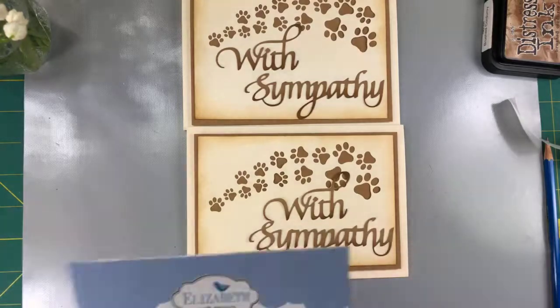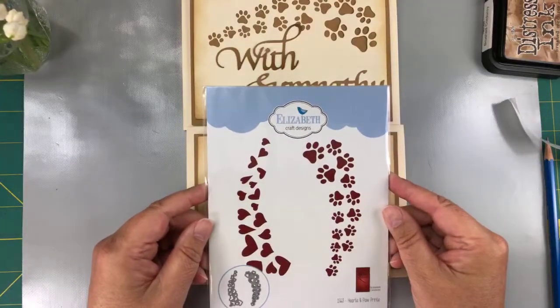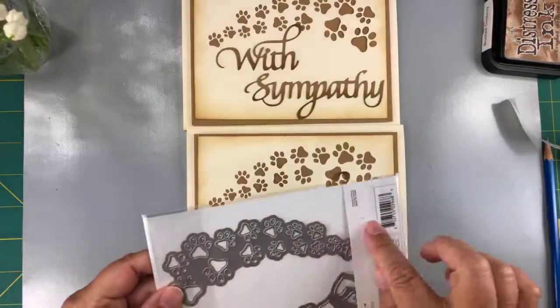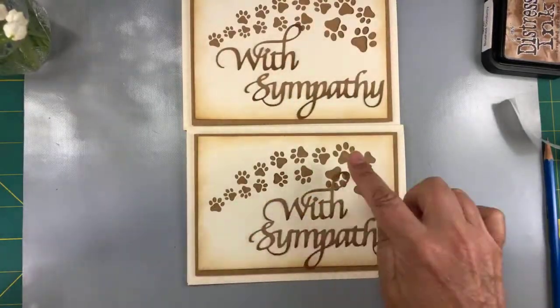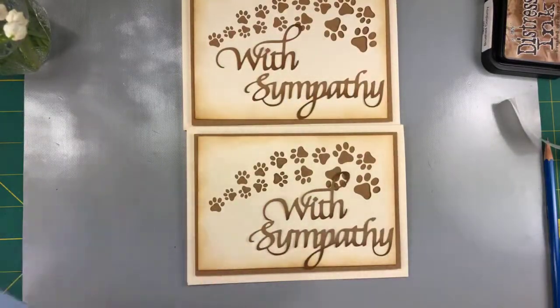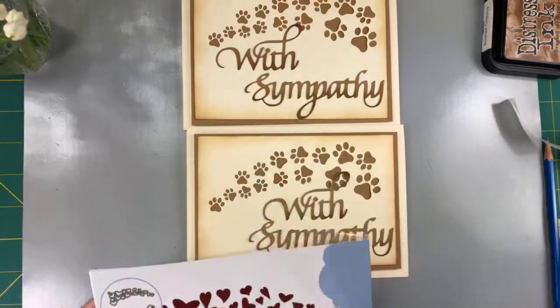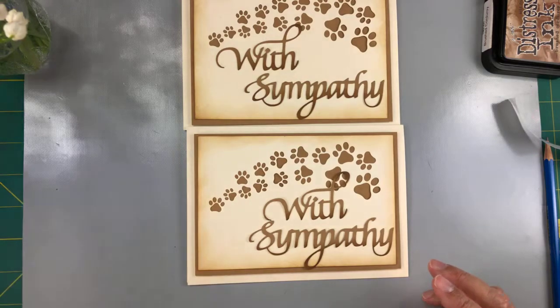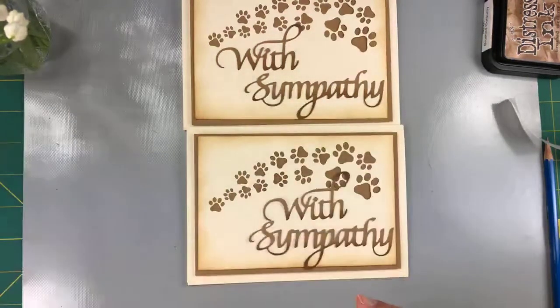We used the Hearts and Paw Prints spray, which is that one there, and it just goes over the top of the letters. And the hearts would do the same. They would spray over top of whatever word you wanted. And with Sympathy. And you've got a card.